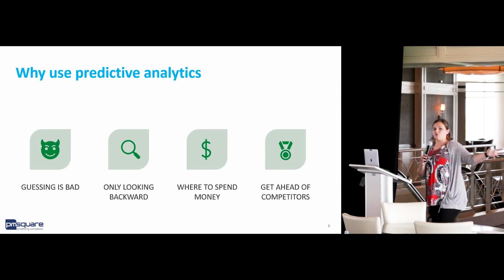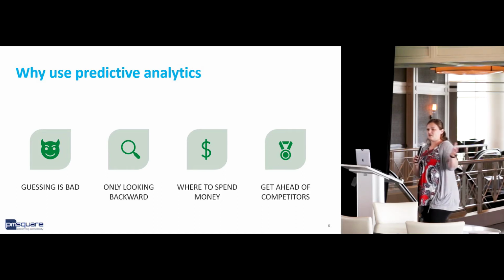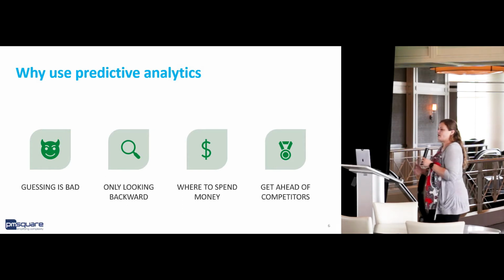There's not a whole lot you can do about it. It can do some informing of what's going to happen in the future, but it's not really going to give you an indicator because it doesn't factor in other variables such as trends, what might come up, new information. Predictive forecasting also tells you where to spend your money.